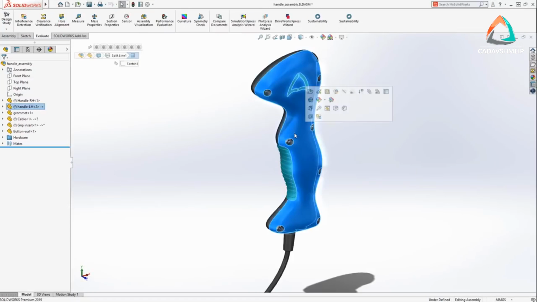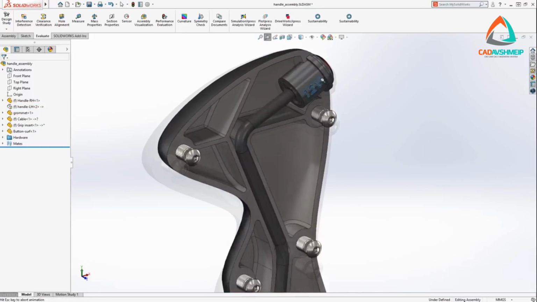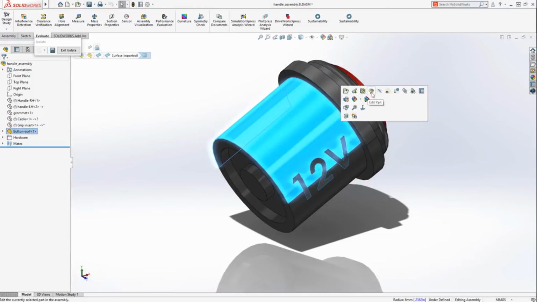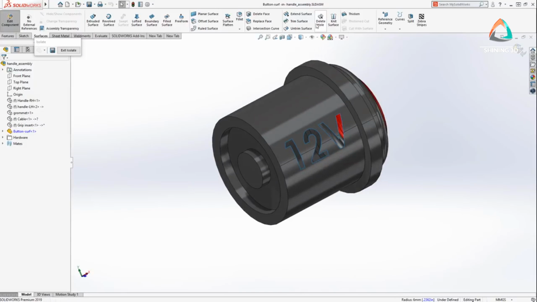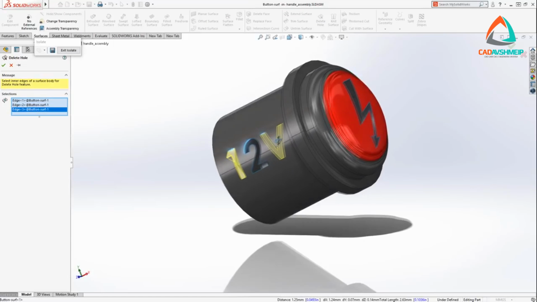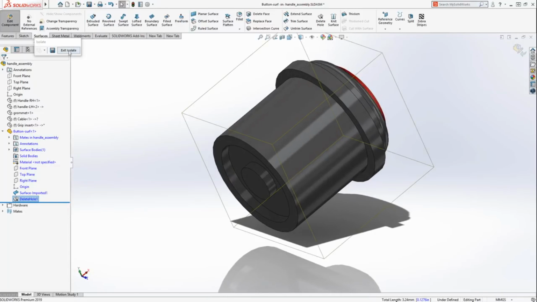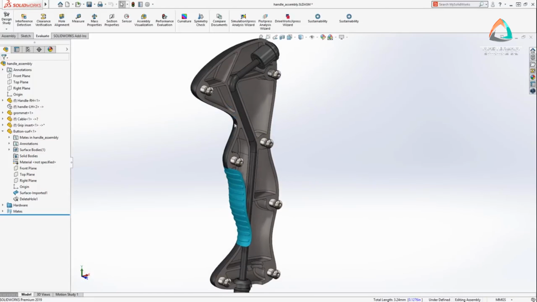As the design progresses, let's take a look at another enhancement for working with surfaces. The power button is a surface model that contains several holes that need to be removed. Previously, these holes could be removed by selecting the edges of the hole and hitting the delete key, but this method was not easily discoverable. Now in SolidWorks 2019, a delete hole button is available, as well as a property manager for editing. The holes are removed and the surface is now watertight.